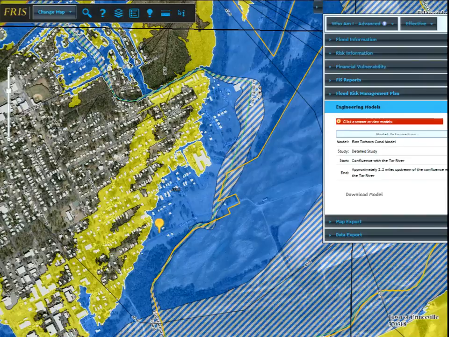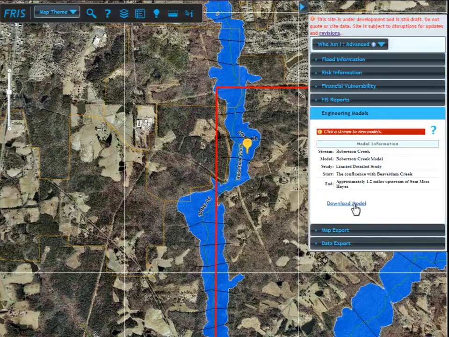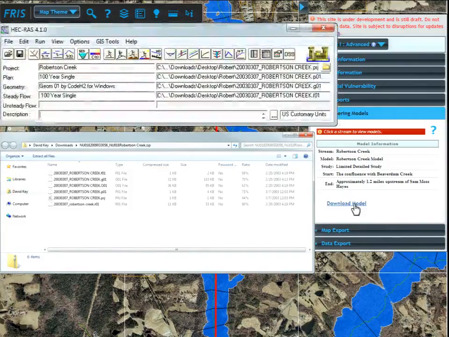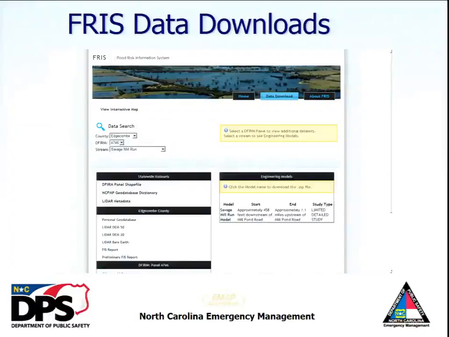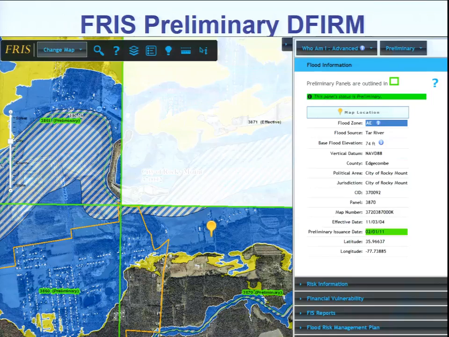And you can download those from the website. I'm just throwing that out. If you need an engineering model, they're available online, and they are the real engineering model. You get the HEC-RAS model, or you get a note saying, call me, because it's not there and I have to go find it for you. There is a download page where you can download all this information.